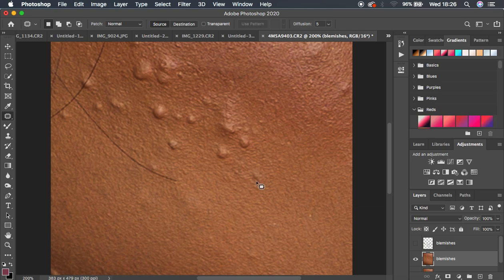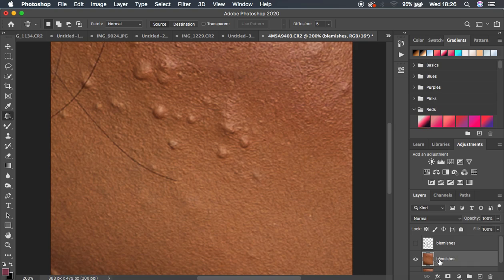How it works, if you have a layer like we have right now and we want to work with this, for the patch tool I would always recommend that you always have information in your layers. If you had a new empty layer, I don't think the patch tool is going to work for you.